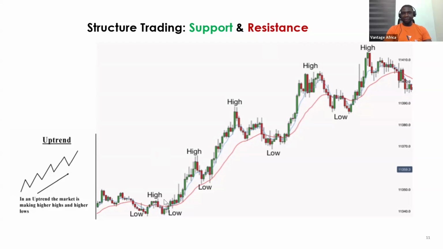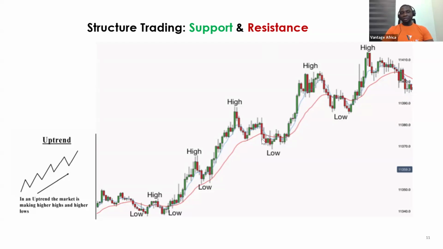That's a higher high. Now we have another high here, and that high is higher than the previous high, so it's called a higher high as well, right? Then we have another high that is higher than the previous high, and we call that a higher high too, just like that. Now, when price is forming higher highs like that, it's an indication of an uptrend.